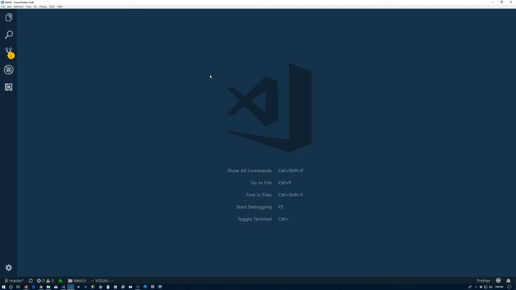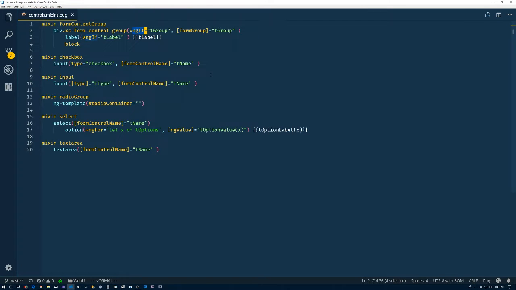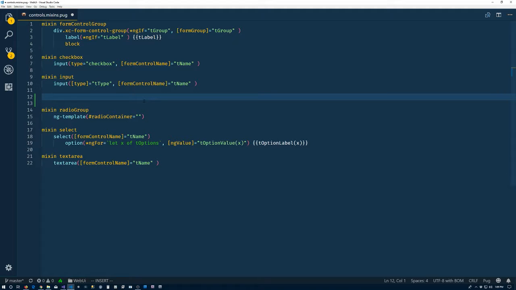Let's close those. And now it's time to make the template. So controls mixins.pug. The radio group, of course, contains the Angular form control that we're going to use to keep track of the value, which button the user has clicked on. So the radio buttons themselves are not going to have a form control.